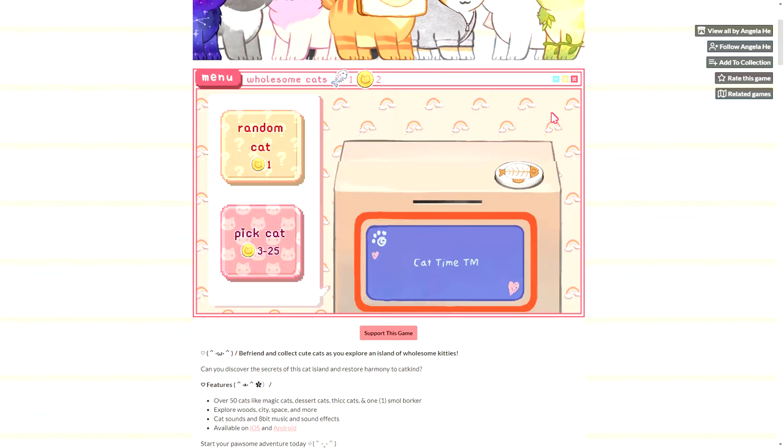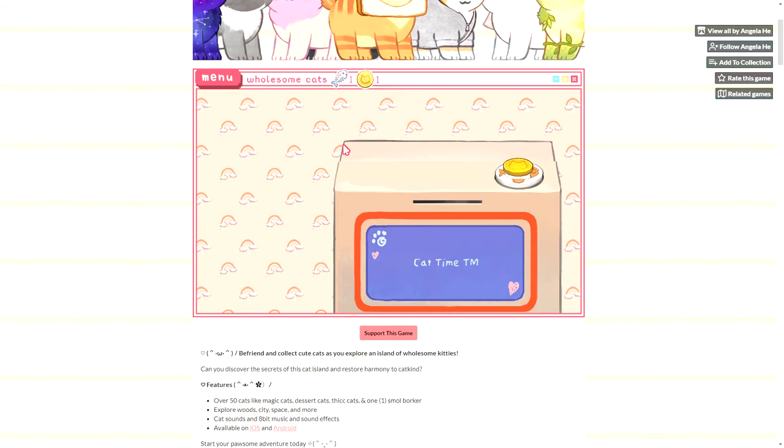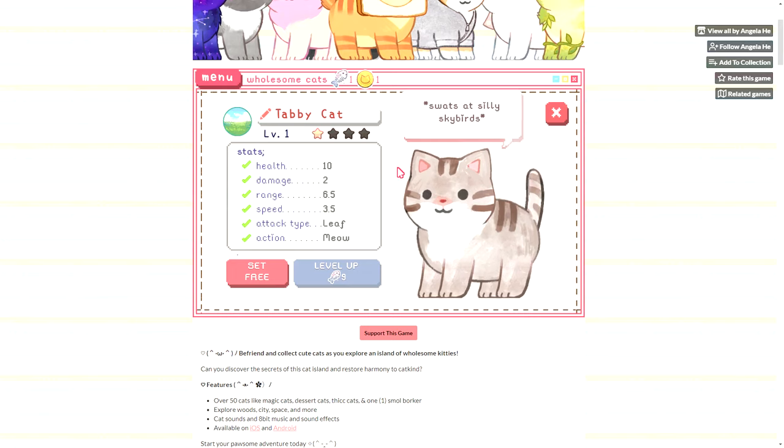Callie is level 2, and she is very squeaky. Oh, I got 2 more monies. Anyways, let's get some more cats before we go out wandering. Hi, cat! Tabby cat swats at silly sky birds. What should I call you? Grayson. Grayson the tabby. 10 health, 2 damage, 6.5 range, 3.5 speed. Attack type leaf, just leaves out of nowhere again. Action meow. Aw.